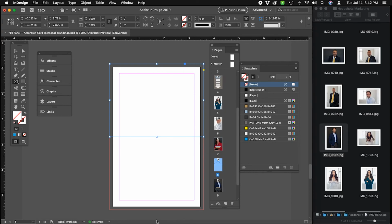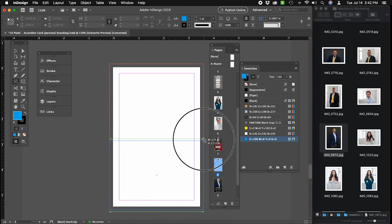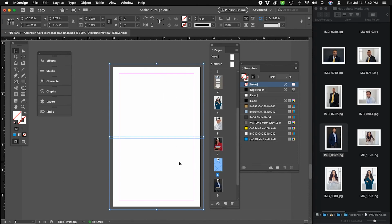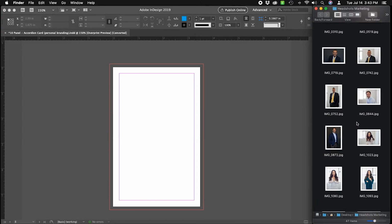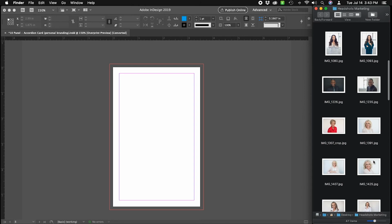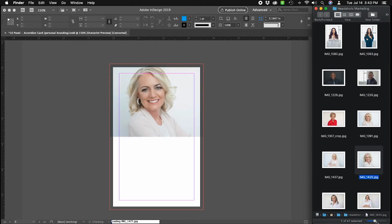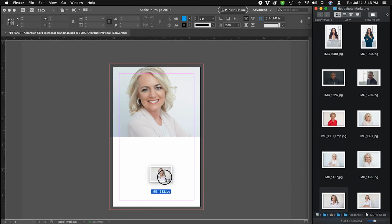Or we can use the graphic frame tool and create another graphic frame that's going to take up the other half of our document. And I'm just going to move that up to the halfway point. And you'll see in a moment why I'm going to do this. So what I'm going to do is add 2 horizontal images to this page now. I'm going to click this beautiful headshot of Carol, and then this beautiful headshot of Robin.